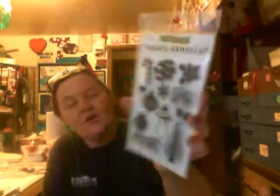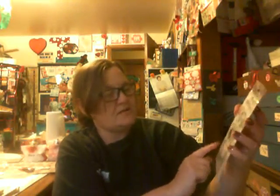Thank you. And she also sent me, oh, this is cute, designer stamps. It's a snowman on there, Christmas tree, I believe, Christmas ornaments, a mitten. The most wonderful time of the year, it says on the banner right there. Poinsettia, a candy cane, joy, snowflakes, little mittens, ornaments, snowman, Christmas tree, and believe.